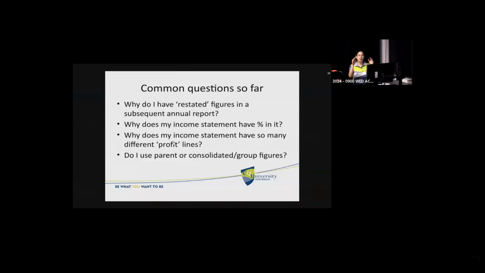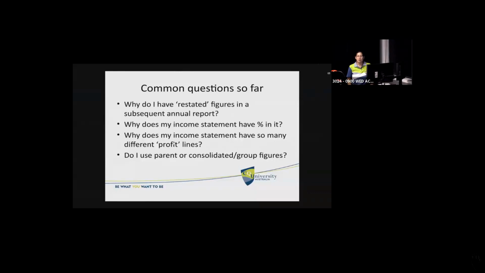The first one might be a gross profit. Then you might have earnings before interest and tax. Some companies might have earnings before interest, tax, depreciation, and amortization. Then some companies will have profit after or before discontinued operations. Then we'll have profit after tax and interest, and then net profit after tax. So there are all these different totals for profit at different points in an income statement. And some companies even include percentages in it.